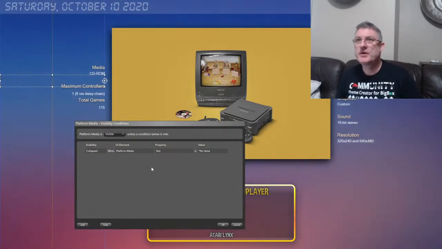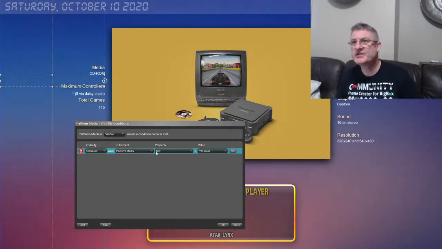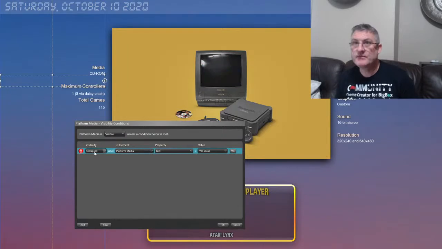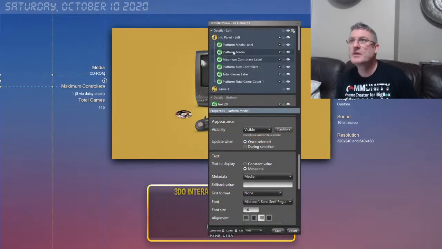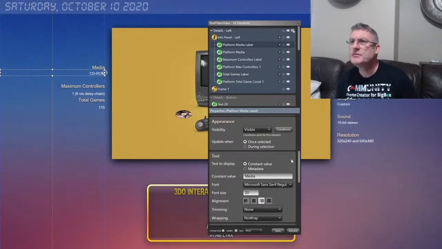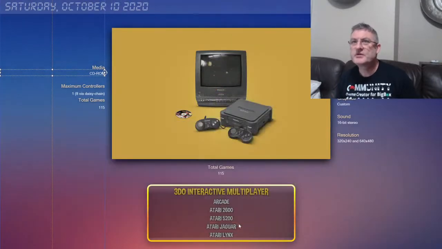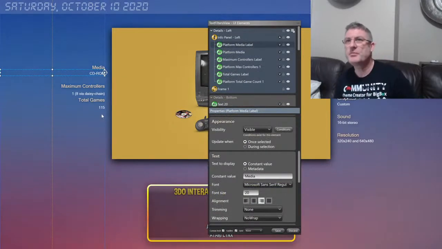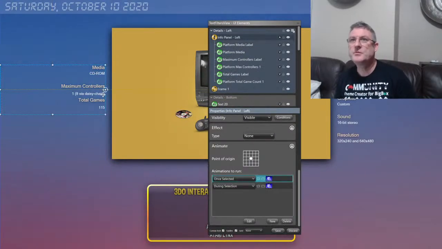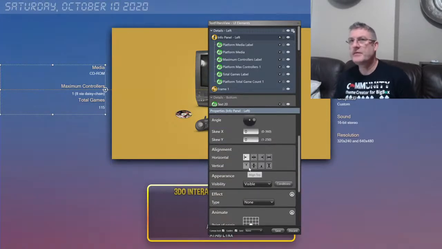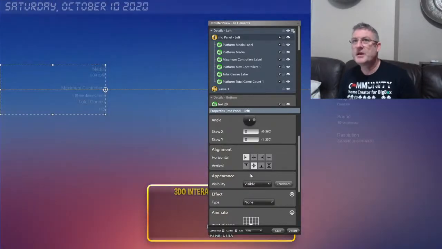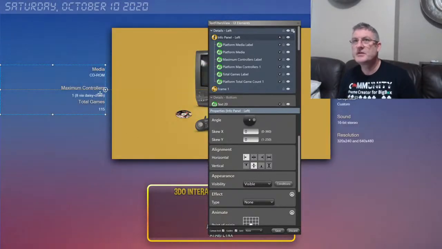Alright, so it looks like I've got visibility conditioning set on all these things, and I've got it set to collapsed, which is great. This is exactly what we need. So collapsed when there's no value. Do I have the same for the label? I'm assuming I do. It's collapsed. Okay. Yeah, this is going to be pretty cool. One thing I do want to do here on the parent control is I don't want to set it vertically to the top. I want it to be nicely centered within this stack.